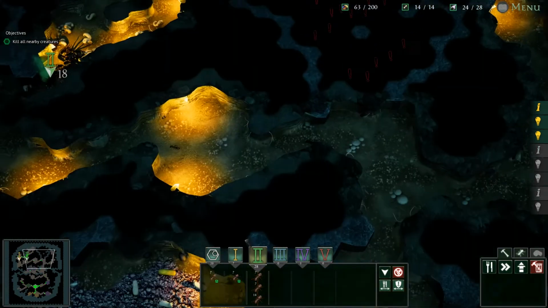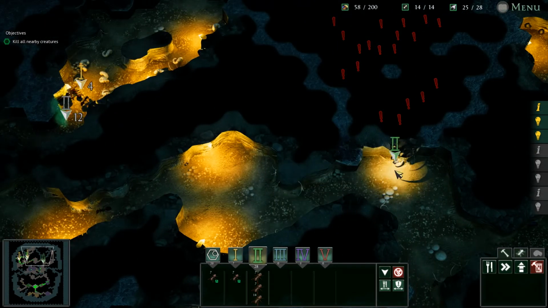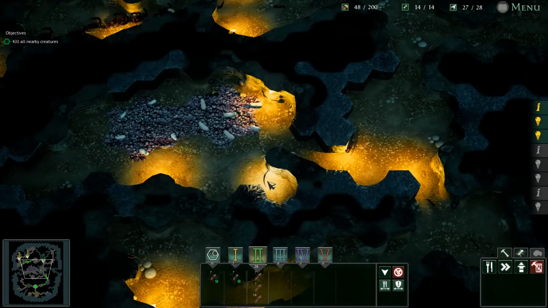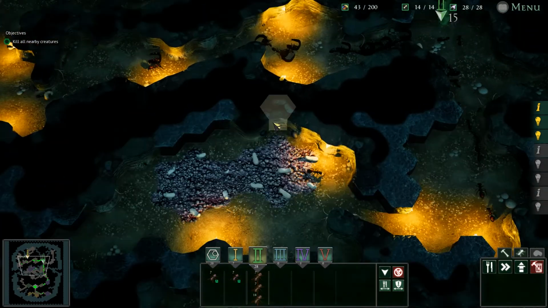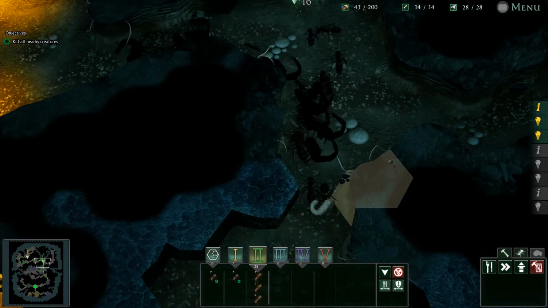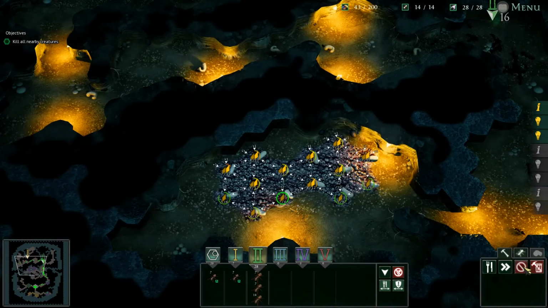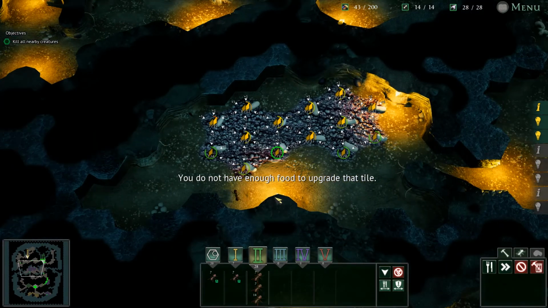Okay, so they immediately get carried off. Is that lot done? So we'll leave the workers there, but we'll assign our soldiers to start building up down here by this new set of enemies over here. So bring back all the body parts for food. Don't quite have enough food at the moment to upgrade that tile.